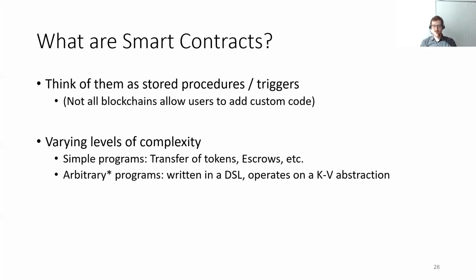Typically, these smart contracts are written in some domain-specific language, and they will operate on a key-value type of abstraction on top of the blockchain. So you will operate on a materialized view of the state. When I say arbitrary programs, there's a small caveat: these programs have to be deterministic. If you think about it at a high level, if you run this program at any participant in the network, it has to result in the same outcome. It cannot deviate. Otherwise, the state that we perceive in the blockchain would diverge across nodes. That's why typically these programs are written in DSLs, domain-specific languages, which remove the sources of nondeterminism that would otherwise be present in a general purpose programming language.